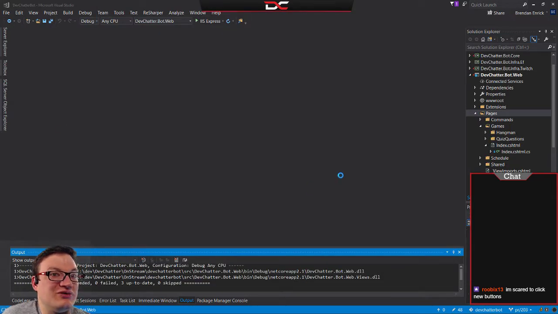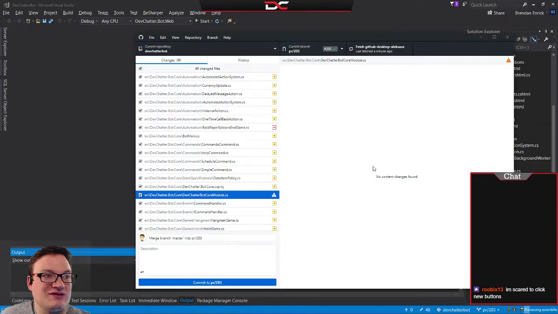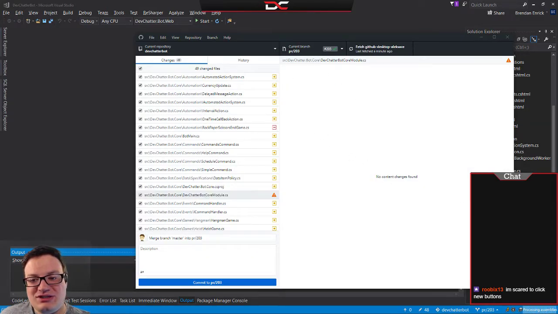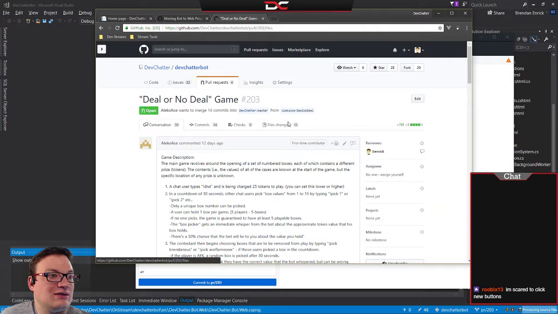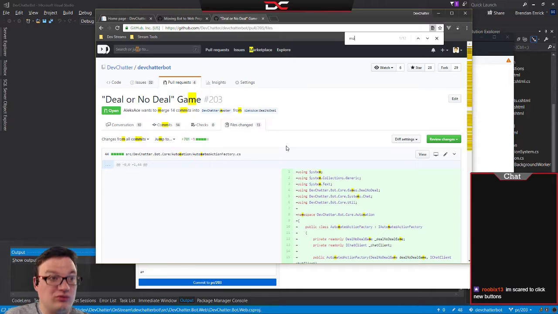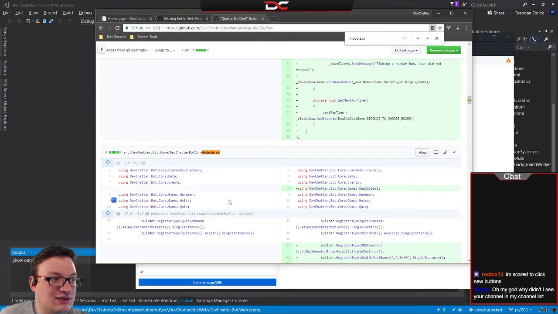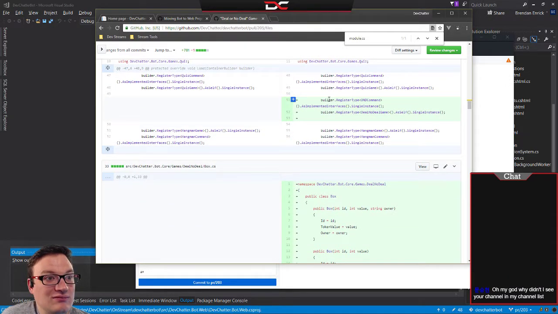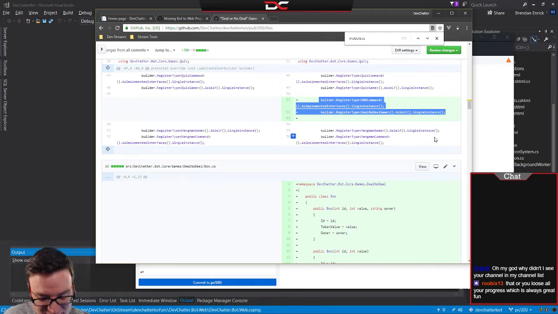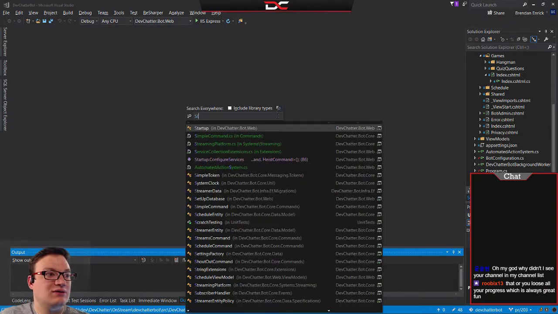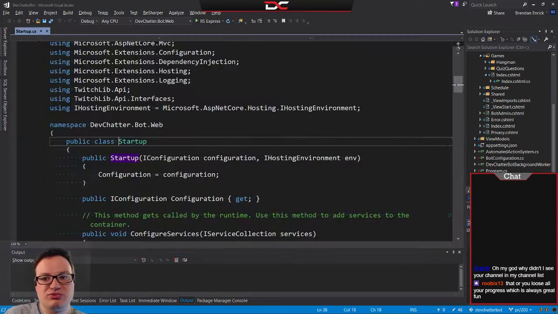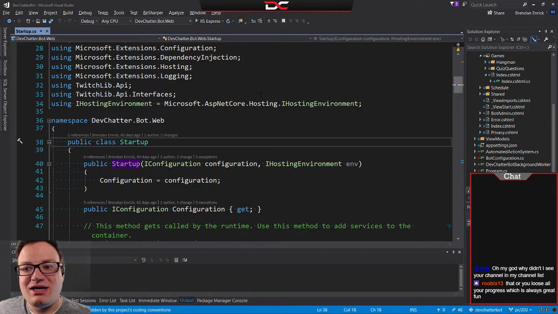Okay, so we're going to reload this. I have a feeling I know what the change was. So let's jump back over into his code. And if we go to module.cs, right here, he just added his new commands. So I am going to do that same thing in our startup method. That's the one we were just in. Startup. There we go.